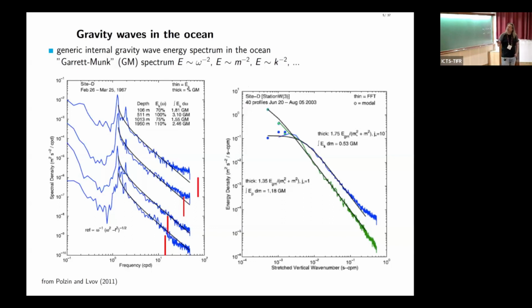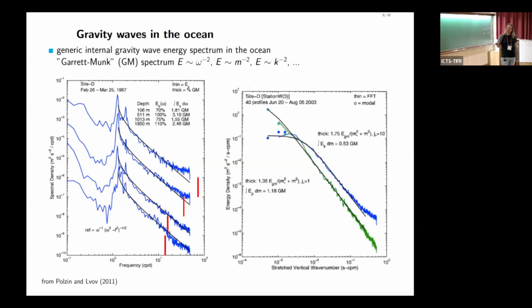And here are some iconic measurements from this paper: a frequency diagram of velocities at a mooring in the ocean, and a vertical wave number spectrum from drop zones from a ship. What you see is the spectral energy density. In the frequency, you see the Coriolis parameter always peaks up as a peak here, and then maybe also a tidal frequency, a little bit higher at this position. And then a continuous decay at the 4 different positions in these moorings, at 4 different heights, actually, from the Coriolis parameter to the N here.